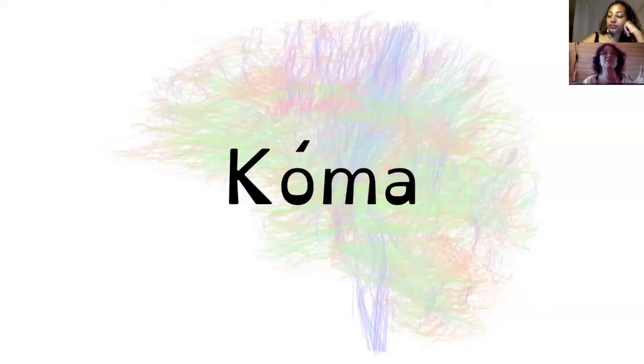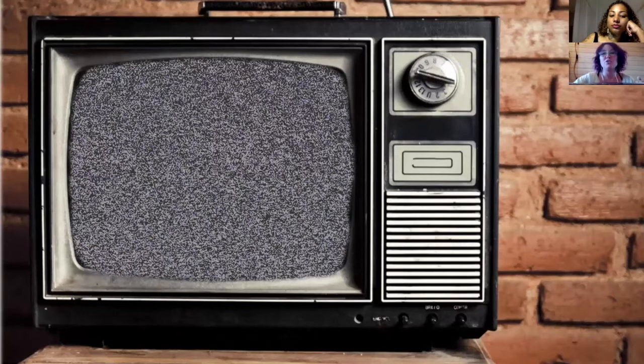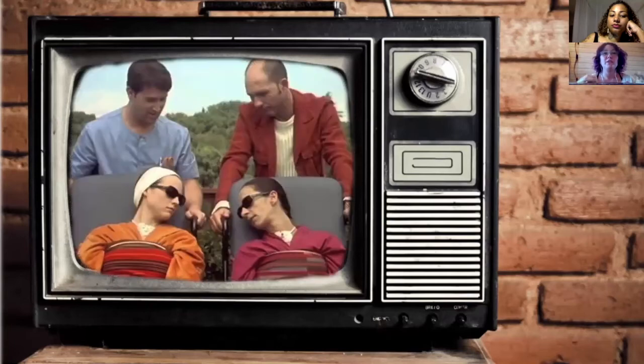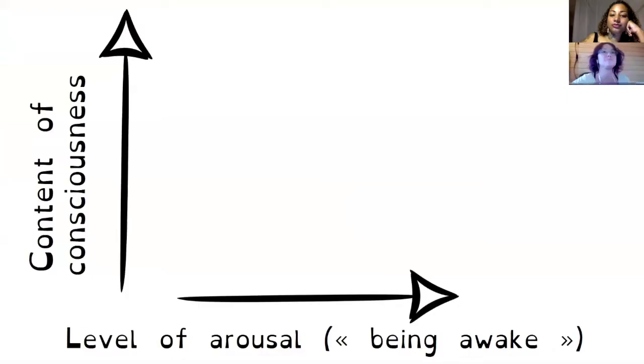So let's start with what coma is for you. Usually when we say comatose patient, you have this image of a patient with no reaction at all, just like they're sleeping, not moving, with closed eyes and so on. But we'll see together that it's just a picture and it's not so accurate. So let's switch off the TV and speak about real comatose patients.